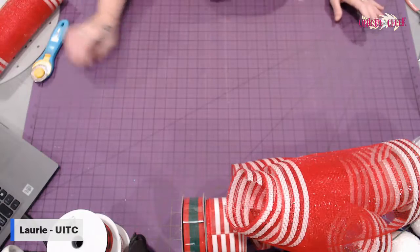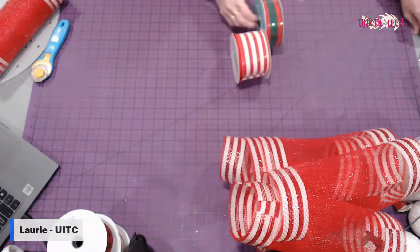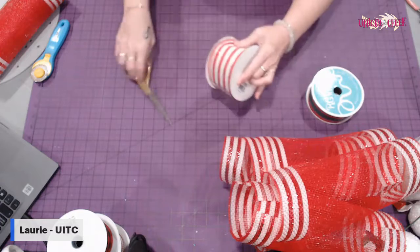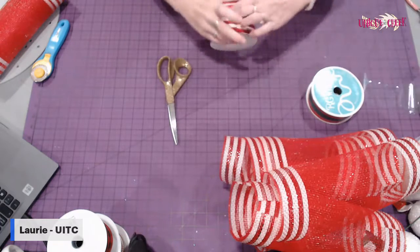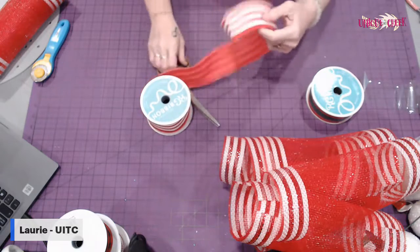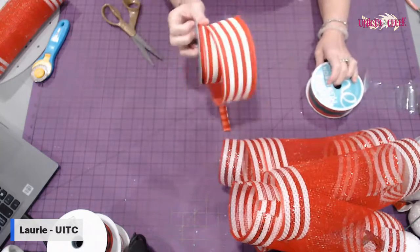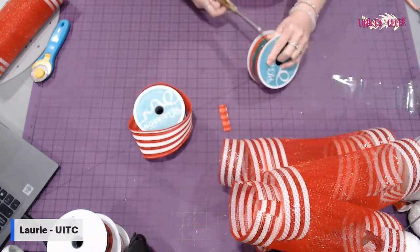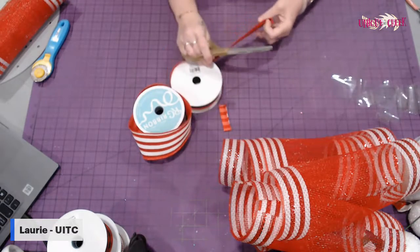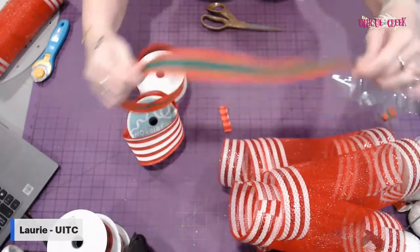Okay, once your mesh is cut, we are going to cut some of our ribbons. And we are going to cut 8 pieces of this fabulous red and white striped canvas ribbon. This is such a nice, good quality ribbon. And so we're going to cut 8 at 14 inches of this one, and 14 inches of this one. Beautiful canvas ribbon as well.